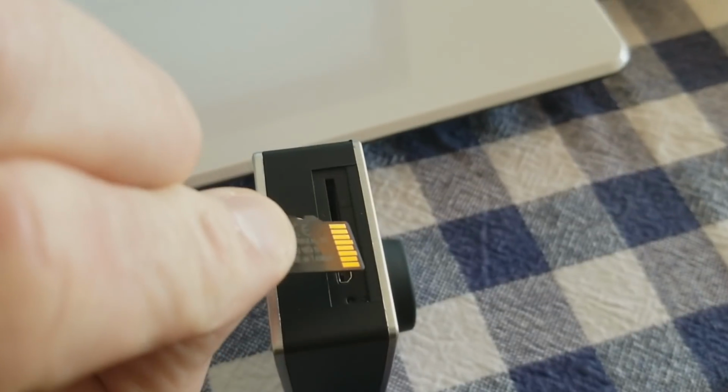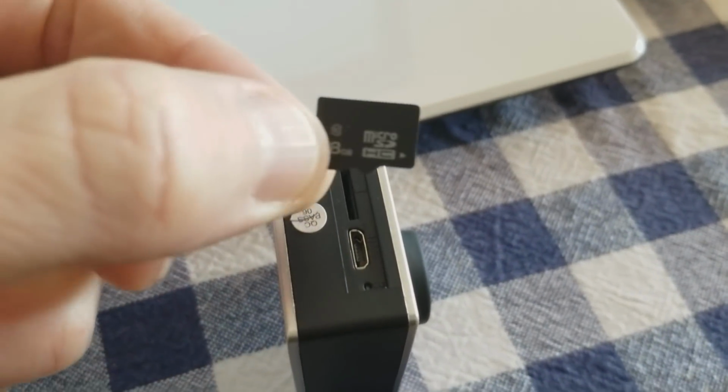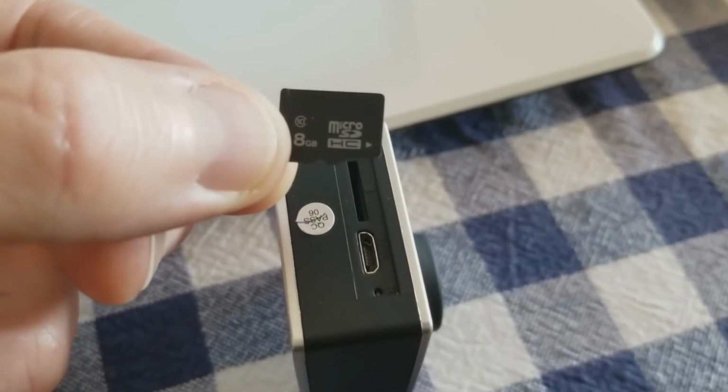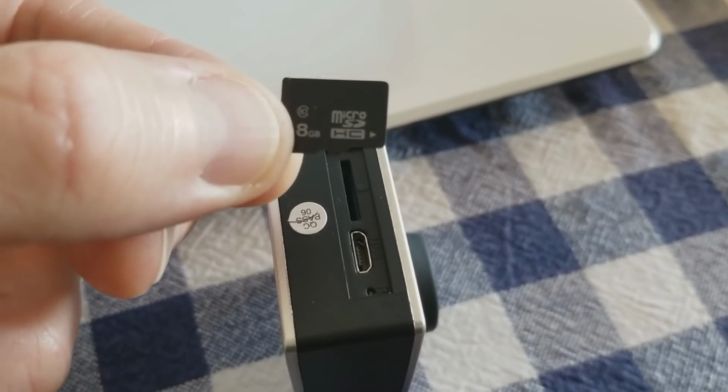What is nice, this camera and drone does come with a nice 8 gig memory card class 10. That's phenomenal, so you don't have to go out and purchase your own.